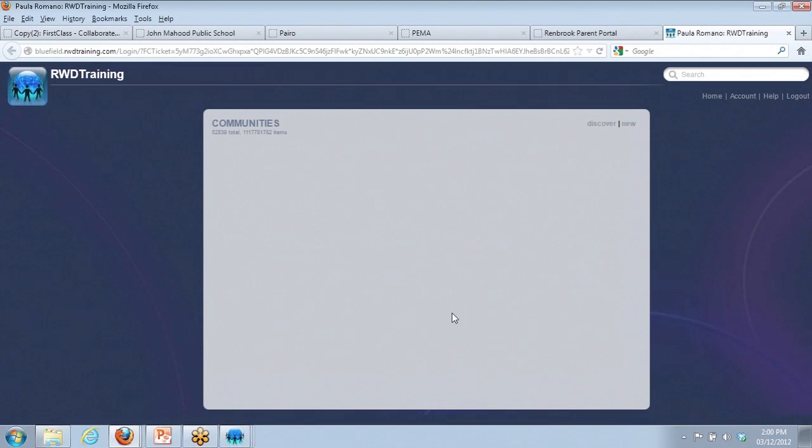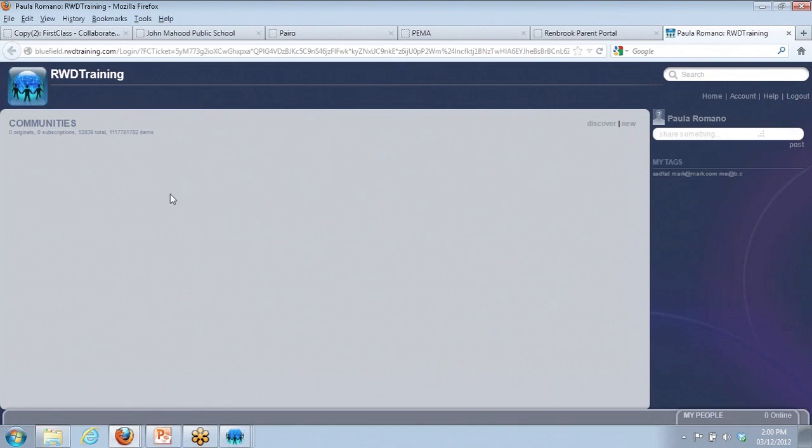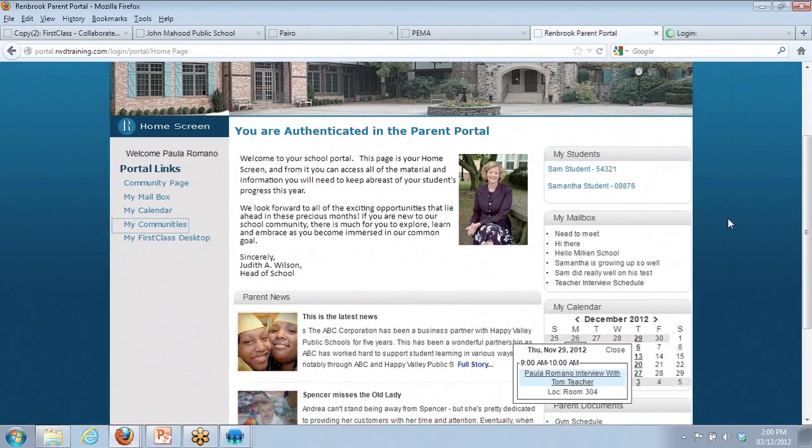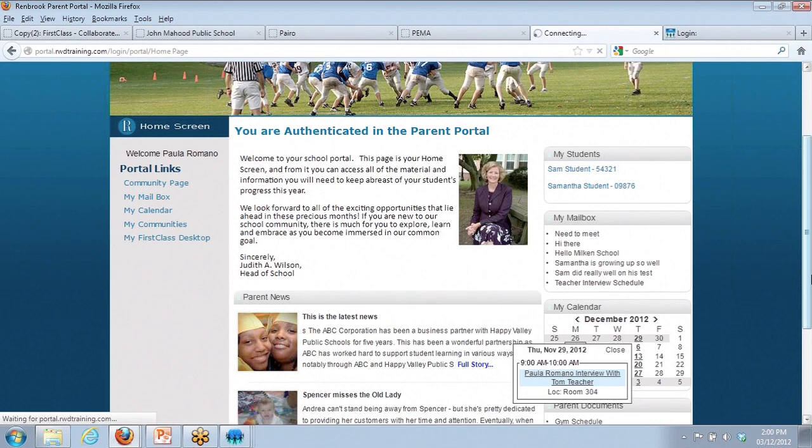It opens up a new window, but it uses your authentication, logs you in, and if you have any communities that are there, you'll be logged directly into your social media component of First Class. And I don't think she has any communities. Oh, nope, nothing, just sitting there. But that same login, that same authentication is valid. And you can also let people have full views of First Class, but inside the context of the portal.